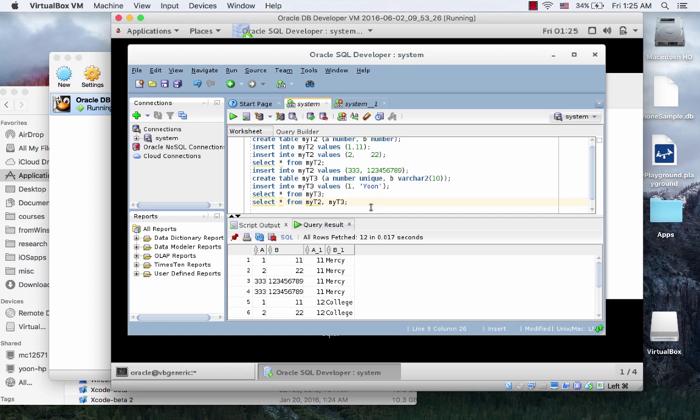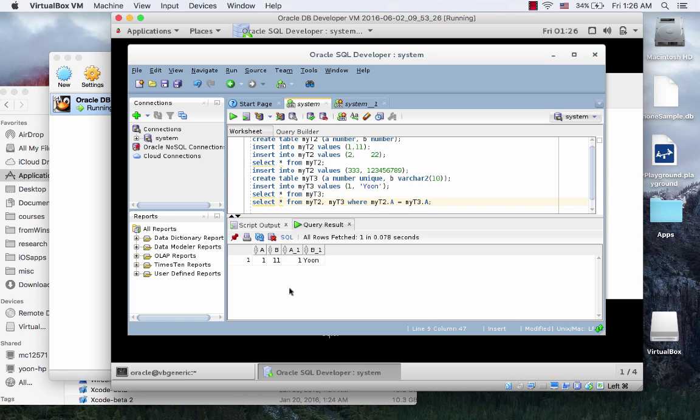If I want to match column A with the column A of the second table, then what I need to do is say here where my T2 dot A is the same as my T3 dot A. Therefore, if they are the same, then I want to retrieve it.